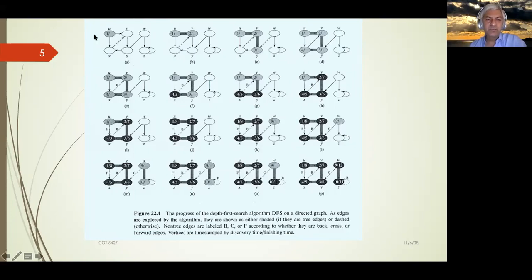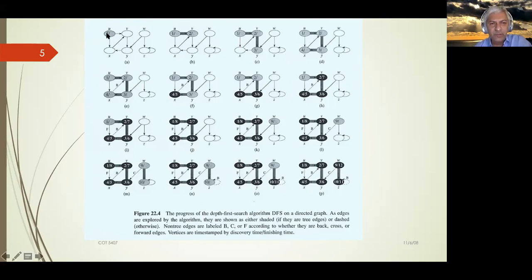Because to start with, all the vertices are white in color, you haven't visited anything. Let's say you start at this vertex U. The moment you start there, the first thing you do is color it gray. So the moment you visit it once, you color it gray. And we also provide what's called a depth first search number.